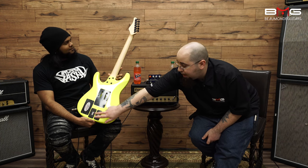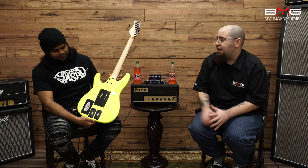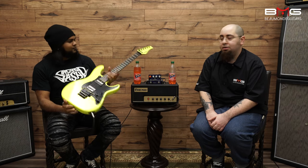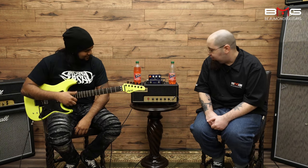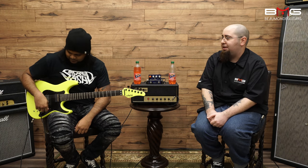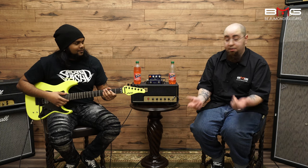You can see the two battery compartments I was talking about earlier. So very neat and tidy. It's made to speed shred. Let's hear a little sound clip of that Retroactive 70 because I'm a huge EMG fan, and I can't wait to see what this sounds like compared to their other series.